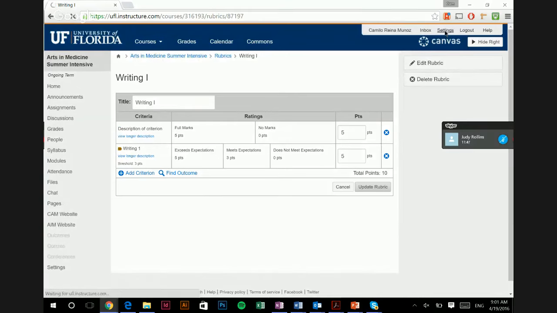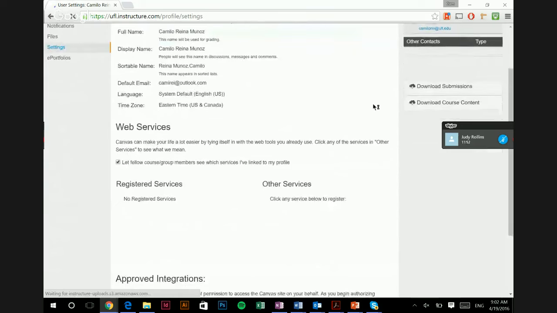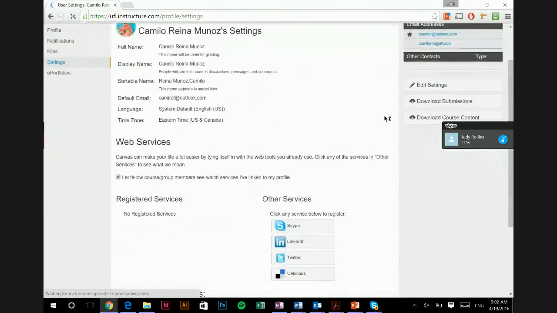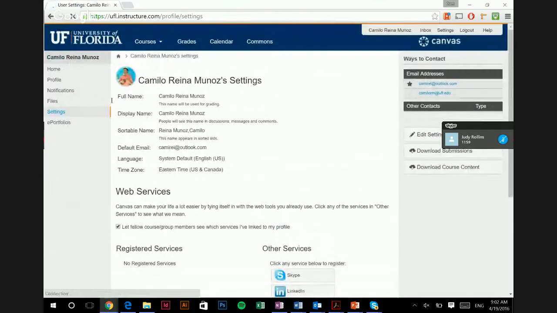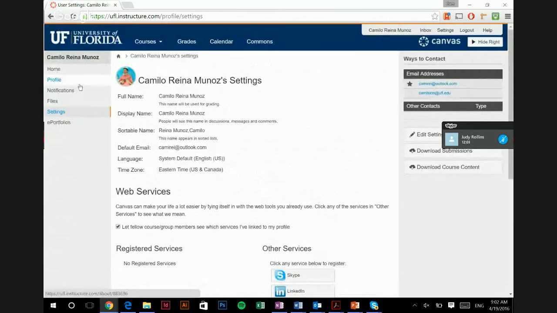So let me go in as student B, writing one. So now I'm in as a test student. They can see it actually, from the rubric itself. But they don't see it in the grade book, so let's see. In the grade book, they just see the small result here.